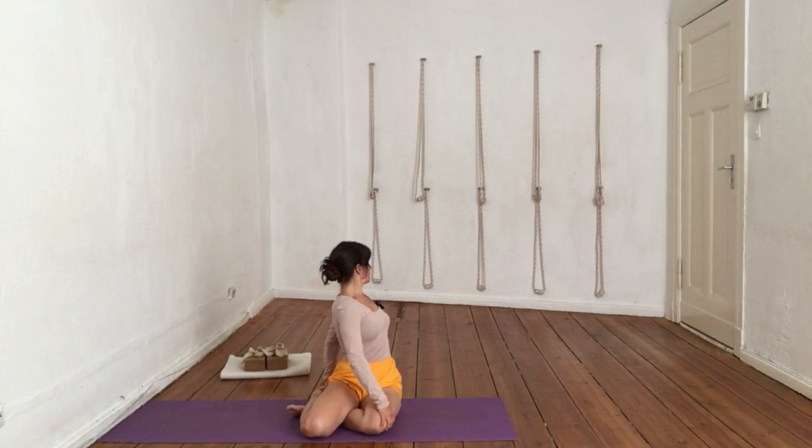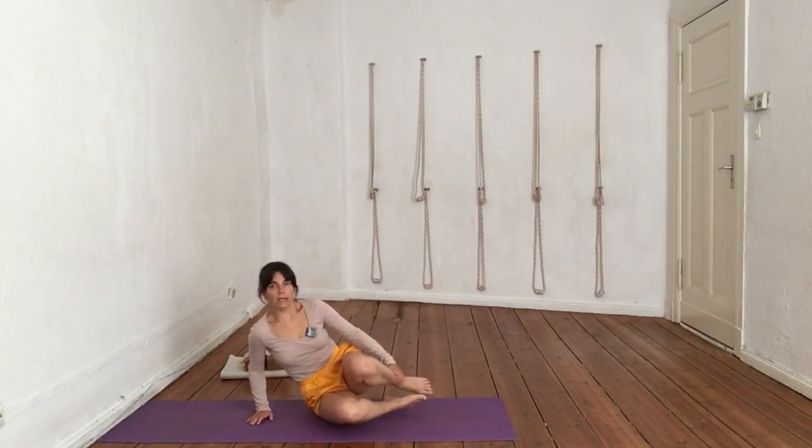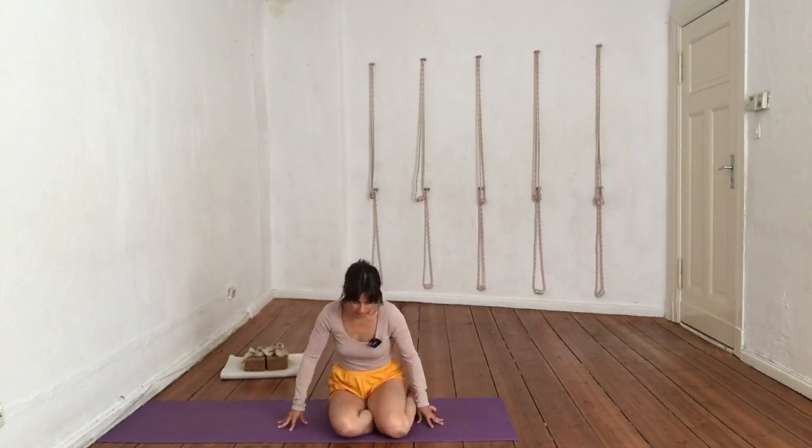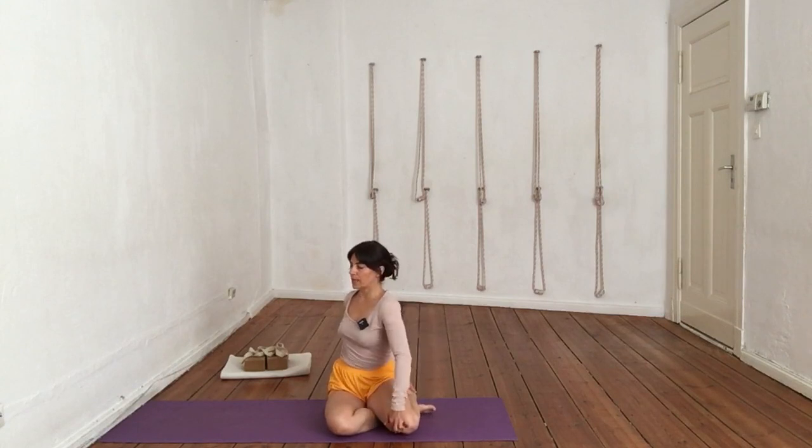And turn, right shoulder back. Turn your head, look over your right. Come back to center, lean to the right, swing your legs to the right. Slightly move your hips to the left, away from the heel. And then swing your arm around. If you're able, hold your right heel with your left hand, right hand on your thighs.